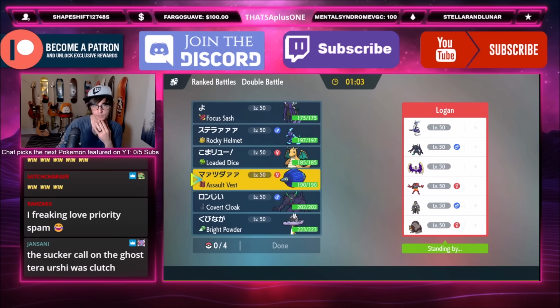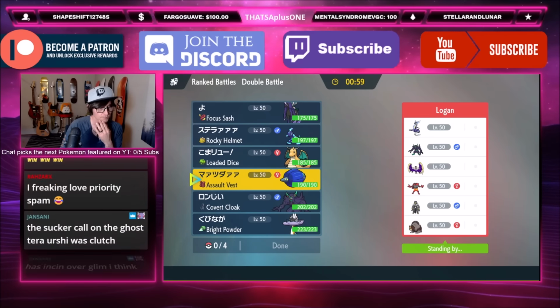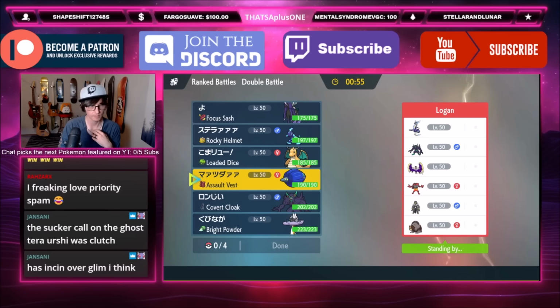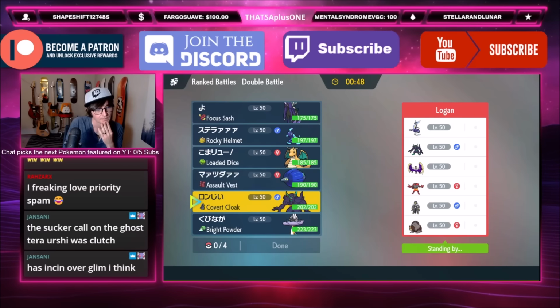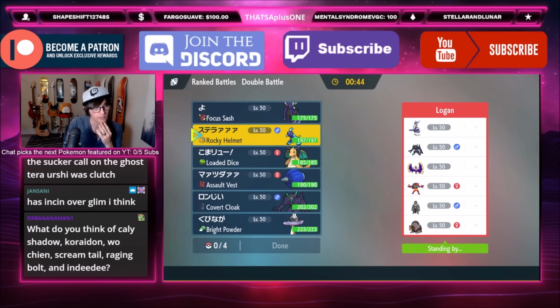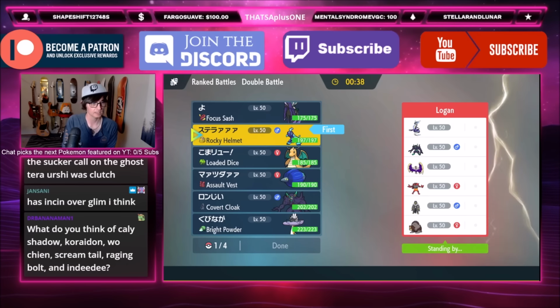I'm looking though. What do we want to do? We need to pin that Ursh. They didn't have Glim in the last one. They had Incin. That's why I put rocks up. Calyrex-Shadow, Koraidon, Woshen, Screamtail, Raging Bolt, Entity. That's a little bit too deep. Woshen doesn't really go on that team in my opinion.